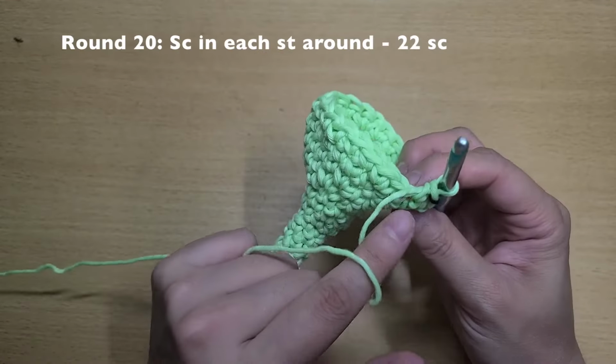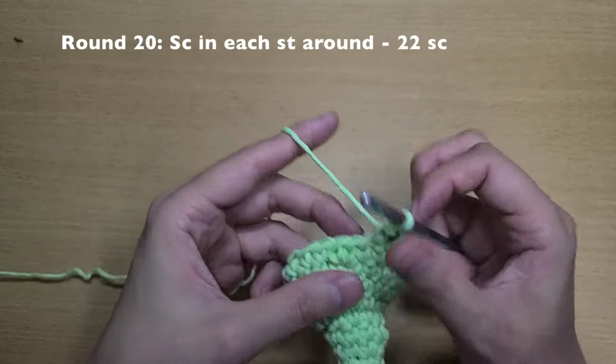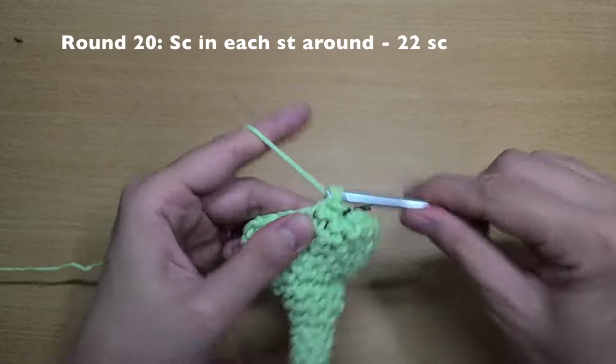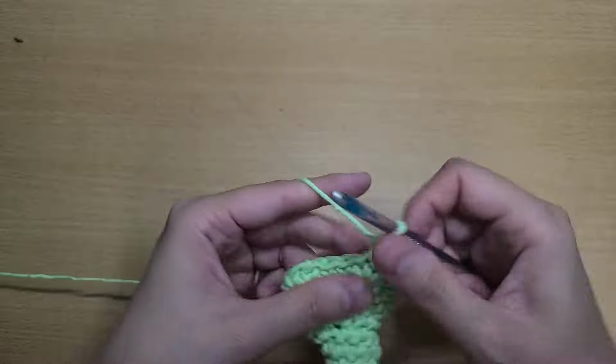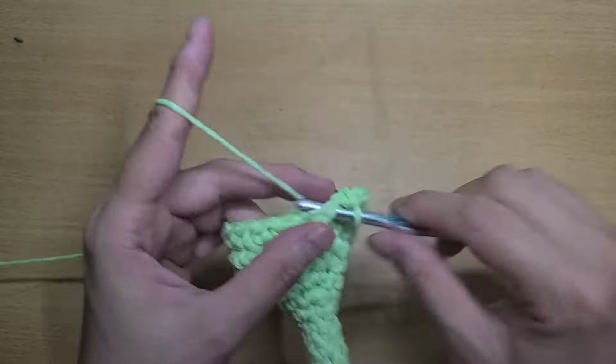For round 20, we're going to stay at 22 single crochet stitches. So it's just 1 single crochet stitch in each stitch around. So go ahead and work up your stitches.